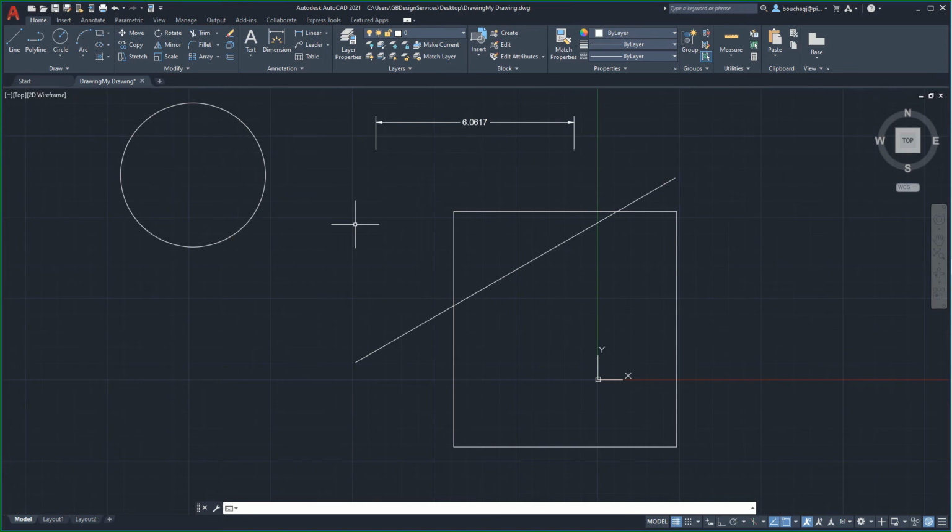Each object snap, when detected, is represented by a specific geometrical visual cue. In order to prompt the software to detect an object snap, we need to be in a drawing command. We will use the line command for this exercise.